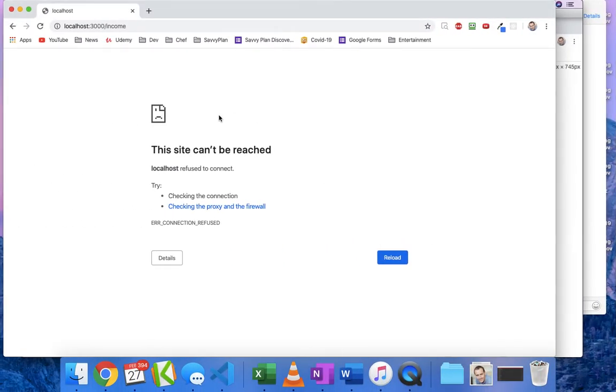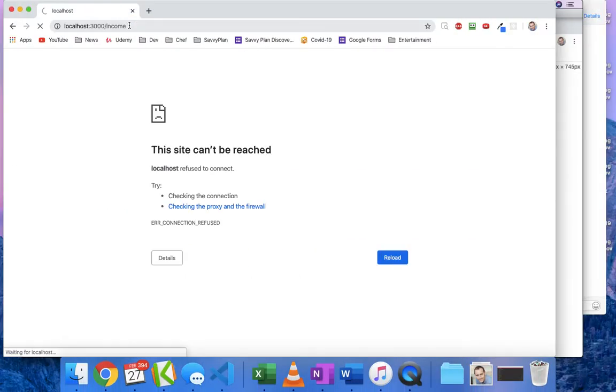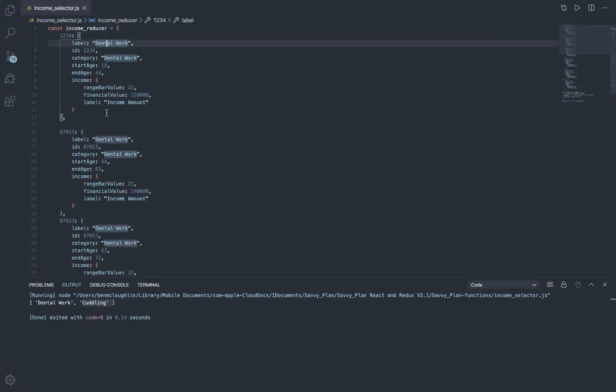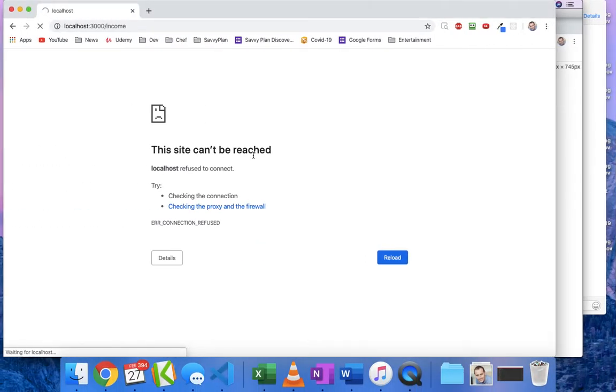So basically what I'm trying to show you is how we're trying to structure the data. Initially we started out with the data as this object that is containing all these sub-objects, but we're trying to structure it into an array that contains objects that will then present the values that we need so that we can see it in the chart. So that's just what I'm trying to get going here, but it's pretty slow.